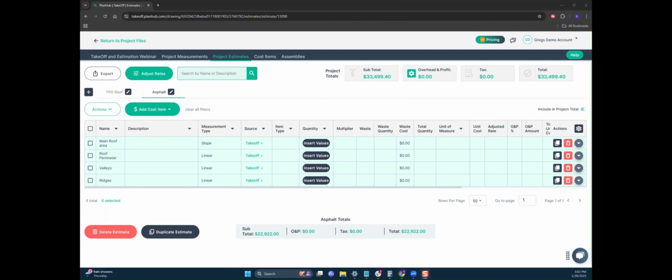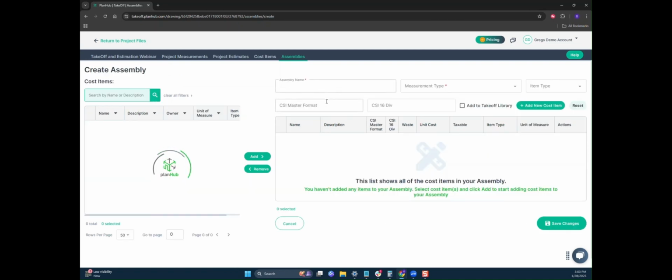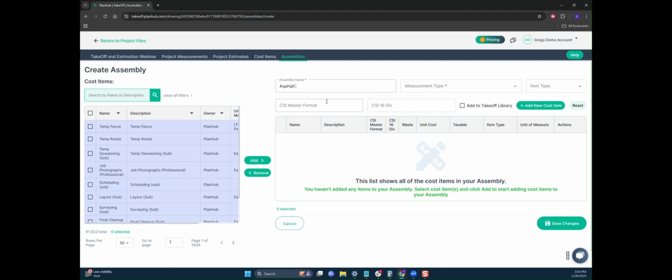The last item we need to account for in our estimate for asphalt shingles is going to be the labor for the installation. Similar to what we did for our commercial flat roof, we're also going to build an assembly out that will convert the square foot that we measured, in this case, to roofing squares, because we have a per square labor charge that we need to apply. To get started, we're going to click Assemblies and then Create New Assembly. We're going to give this assembly a name, Asphalt Roof Labor. Measurement type will be the slope tool, and we'll add the cost item.